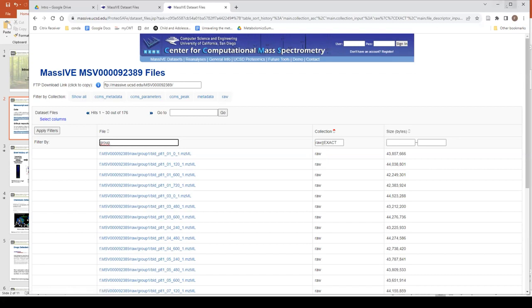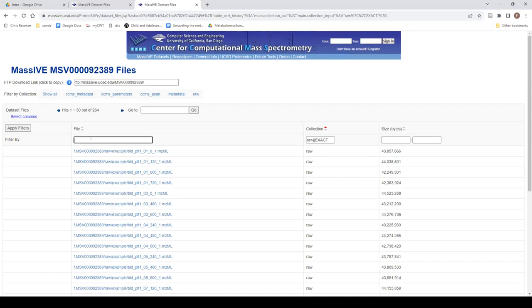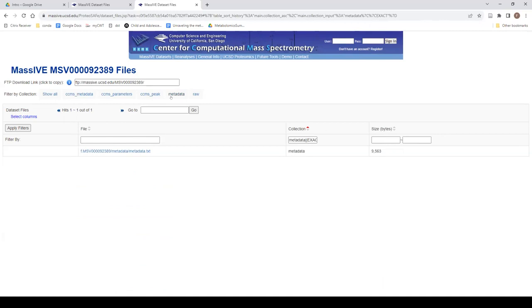So if I could have people's attention, something to facilitate your downloading, in terms of if you're using a hotspot, so that you don't have to download the entire data set. The structure of the MassIVE account looks a little bit different. This is the browser window that's available at massive.ucsd.edu. Just to point out, there are different folders available in the MassIVE ID.